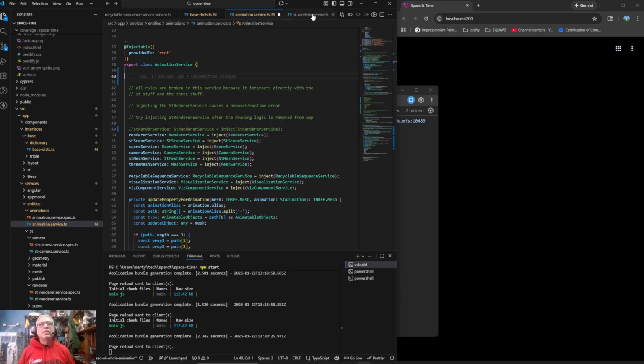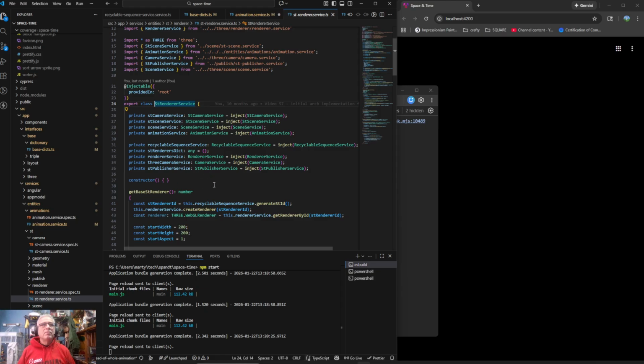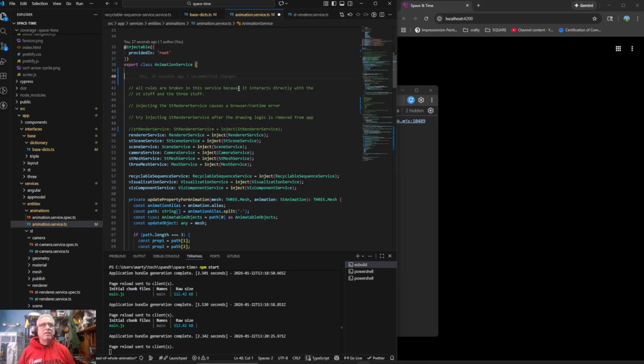But how do I do this? Let's go into render service. Okay, so I'll call it animation dict. And I think making it private makes sense. Private animation dict.